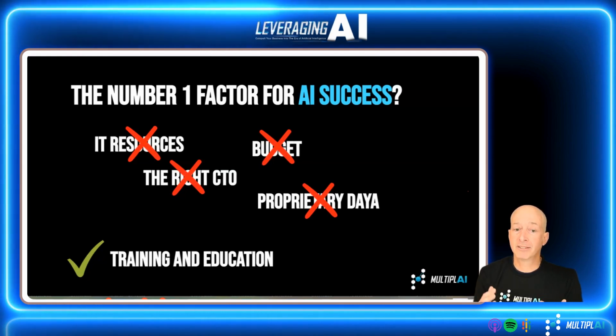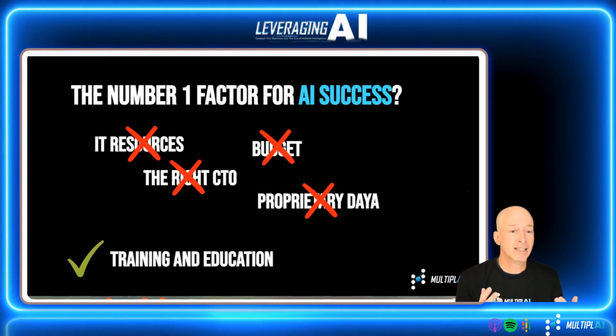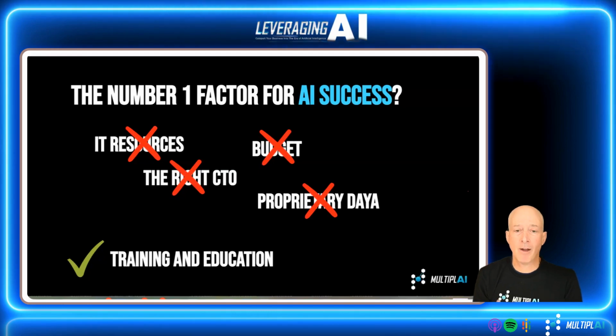And each and every one of them needs a different training session because they will have different needs, but they all need to understand how AI can impact the business, either strategically or in the technical, tactical things of the day-to-day. And that training and education can come in multiple shapes and forms.